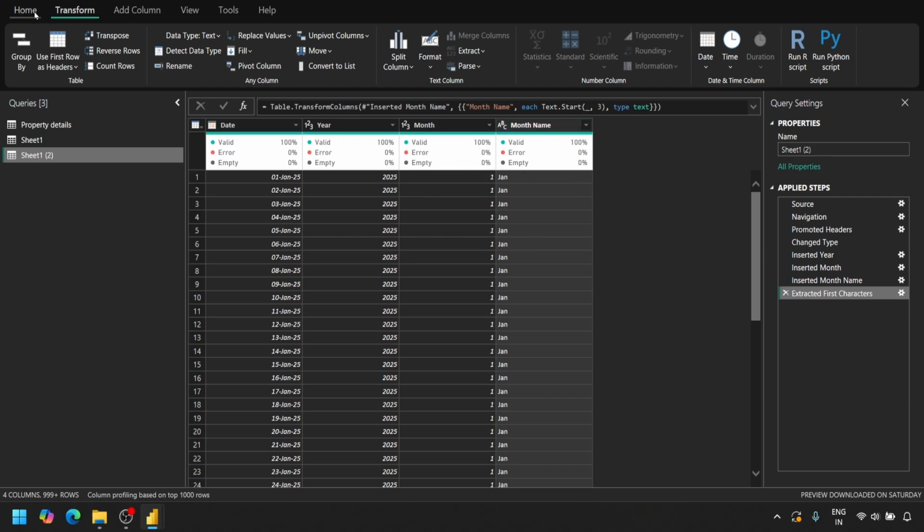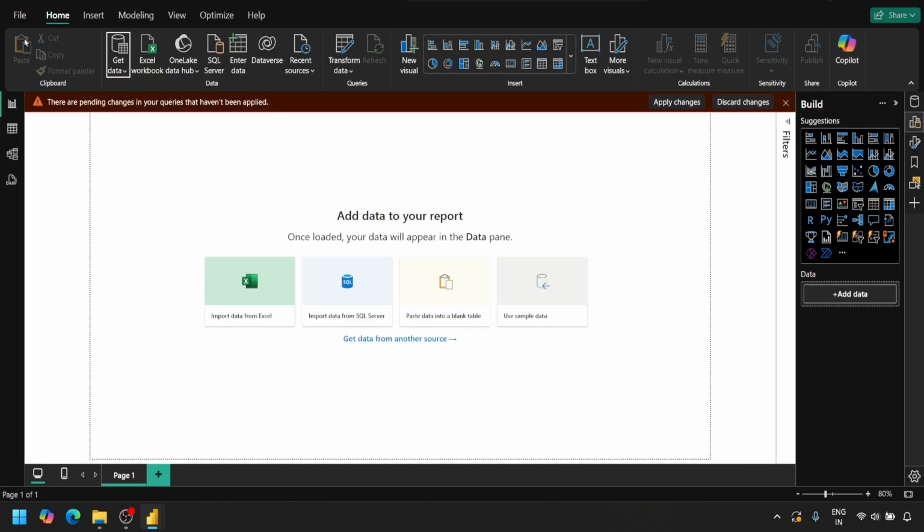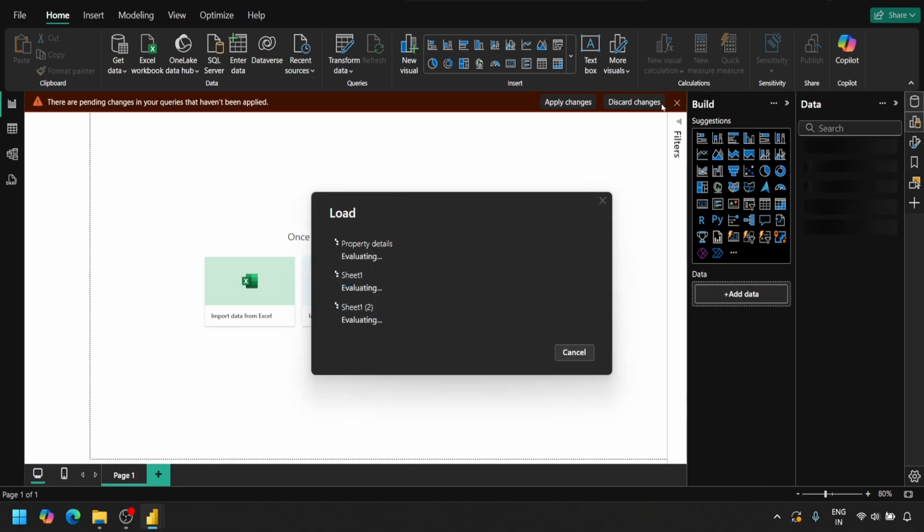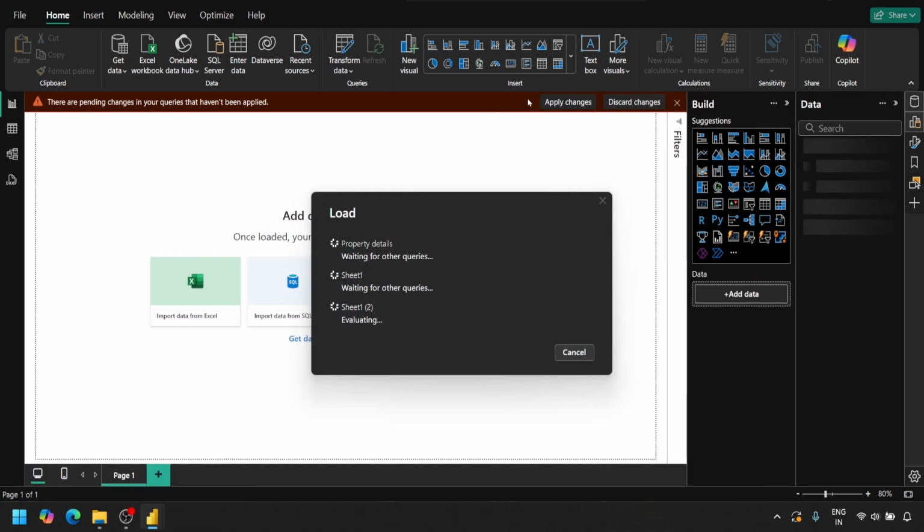Now after doing these basic hygiene checks, let's do a Close and Apply, and this may take a few seconds to load. So let's wait for a second, and after this gets loaded, we will go to our data model and create the connections between the tables, because the connections are the main ingredient which will fetch the details from other tables.